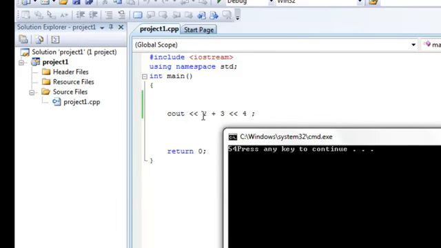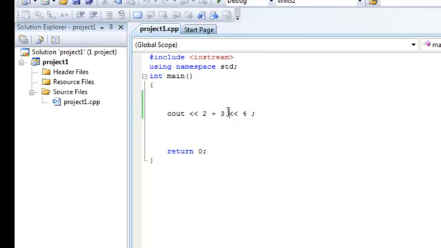It's 2 plus 3, which gives us 5, and that's where the 5 comes from, and then another cout statement, which couts 4, and that's where the 4 came from. Again, we can separate those 2 statements by doing cout and putting another semicolon there, and that's just the same thing. But why do that? It's better to have it all on one line. It just looks better.